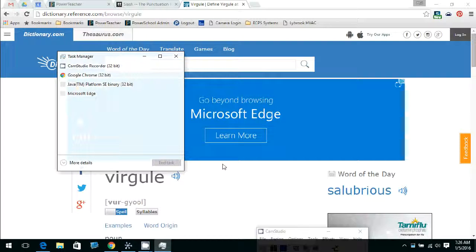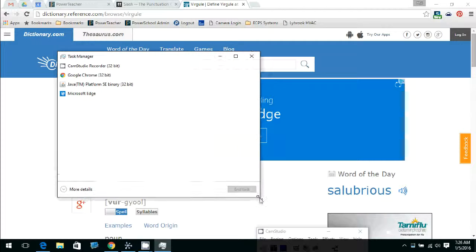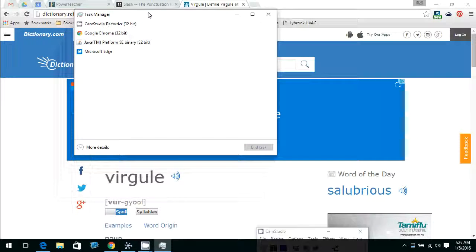In different versions of Windows, Task Manager is going to look different. In the older versions of Windows, Task Manager is very basic, and recent changes to Windows have made Task Manager pretty robust. And so here we have Task Manager. It's popped up. You'll see that it shows I'm running 5 programs.